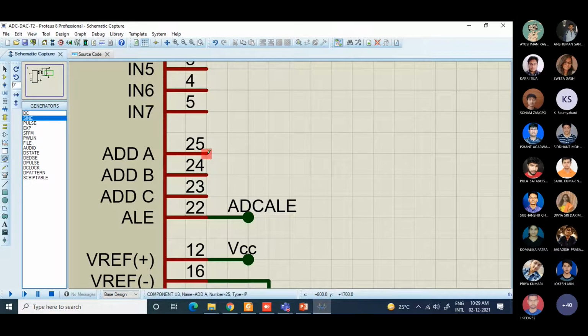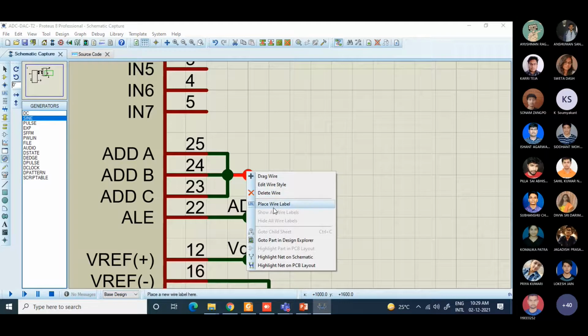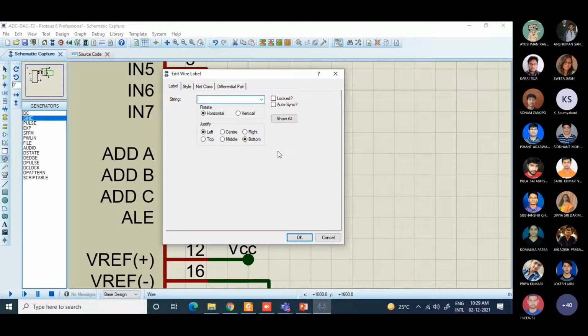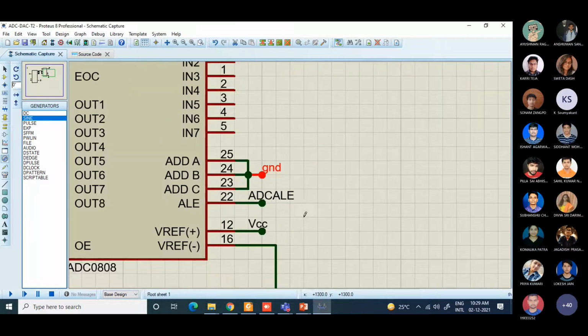So here we are connecting these to a single one, and then we are labeling this as ground, small GND, just to avoid clutter.